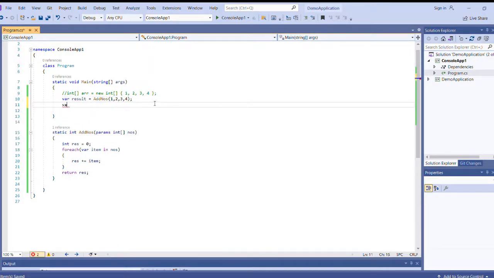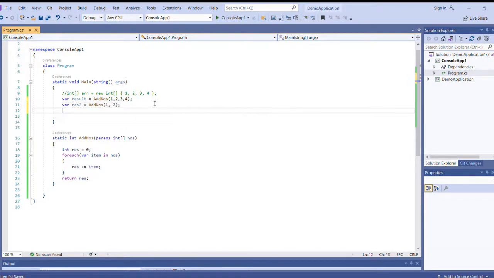I can also do a result 2, which will be add numbers with 2 numbers. I can also add 3 numbers and so on and so forth. So it allows me to pass any number of arguments of type integer, and I can still calculate and get the values for each of these cases.